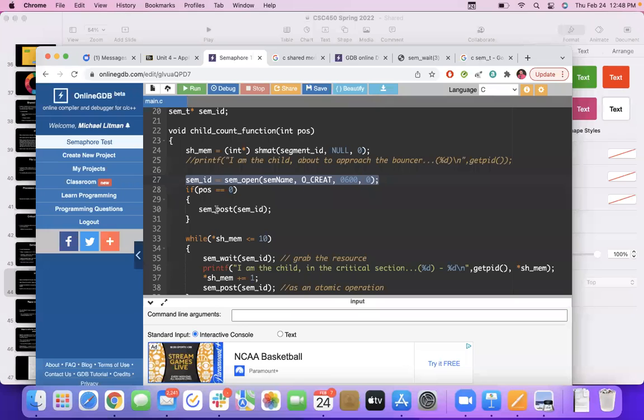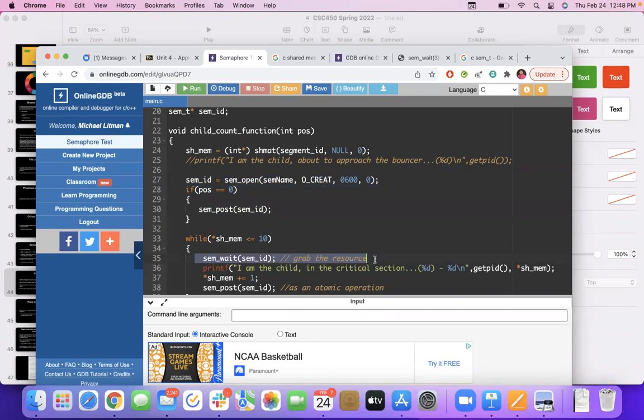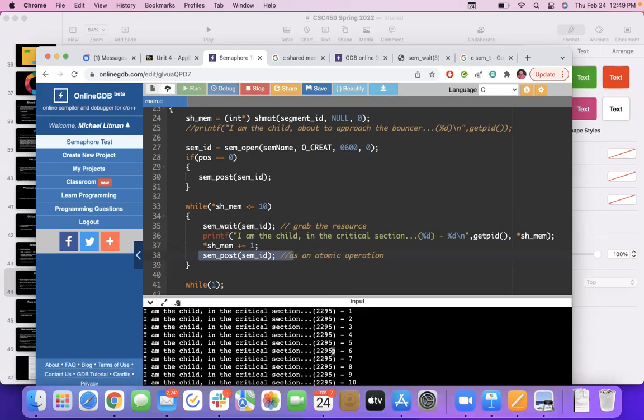Both children open the semaphore once. First child will unlock it, and then immediately grab it. Do something, and then unlock it again. And that other child's only getting in at the end.